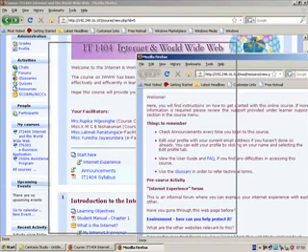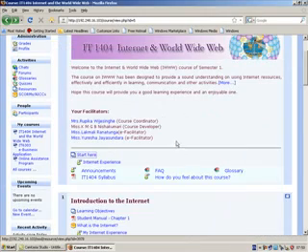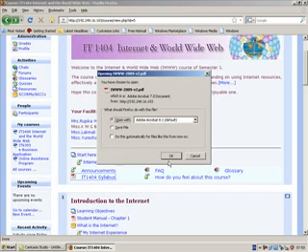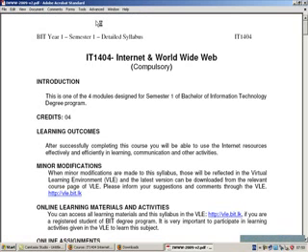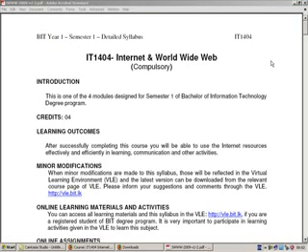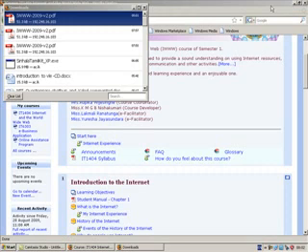The next important thing is the syllabus. It's given in PDF format. You can just download it. Let's open it and see. Here we have the syllabus of Internet and World Wide Web. Remember, it's a detailed syllabus which you can easily download from the system. Now let us close the detailed syllabus and get back into our course page.